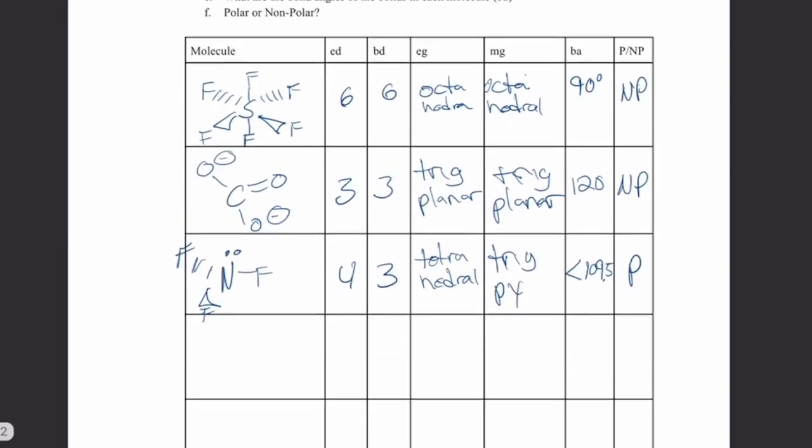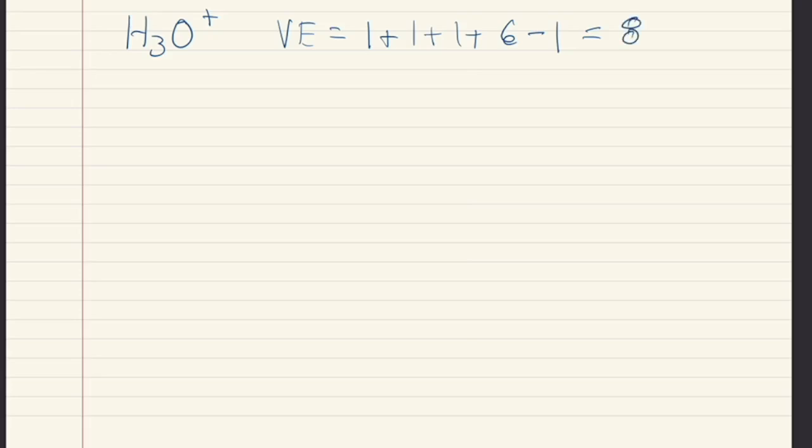We are looking at hydronium ions. So when we get into acid-base chemistry, which will be coming up when we start talking about chemical reactions, hydronium is the ion in water that makes water acidic when we talk about acidity. So from a valence electron standpoint, we're dealing with, let me be consistent, 1 plus 1 plus 1 plus 6 minus 1 because of this positive, right? This is one of the few that we've seen that's positive. We're subtracting an electron here. So we are now dealing with a total of 8 valence electrons.